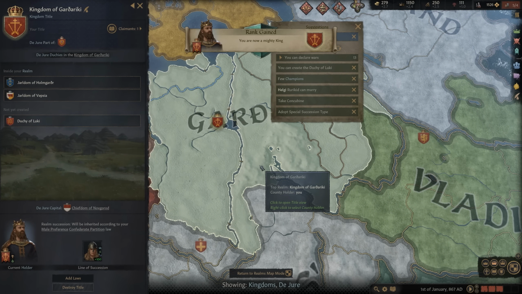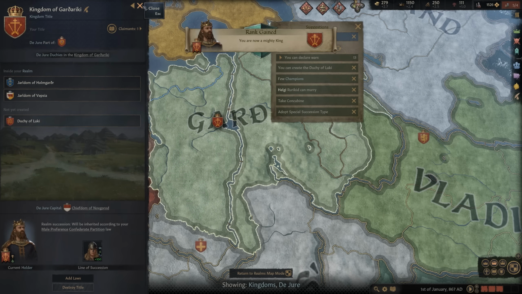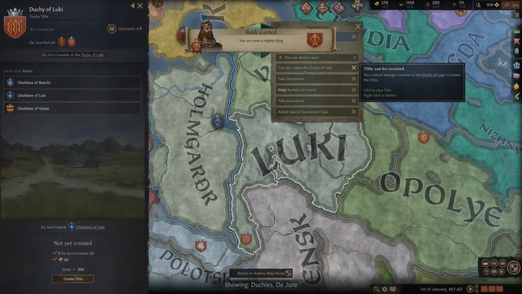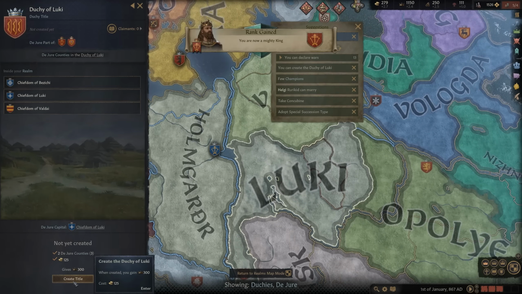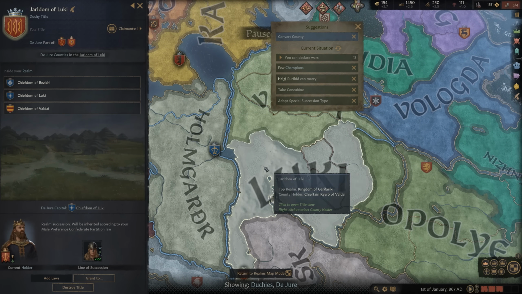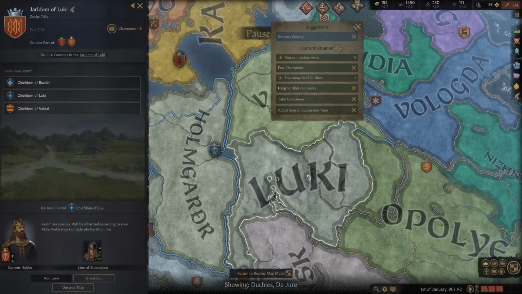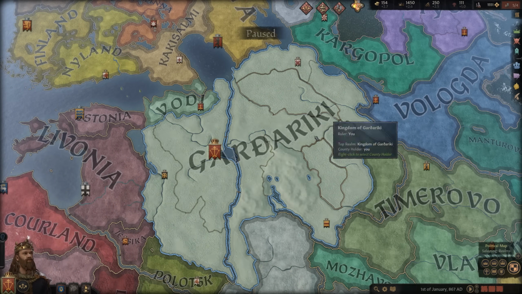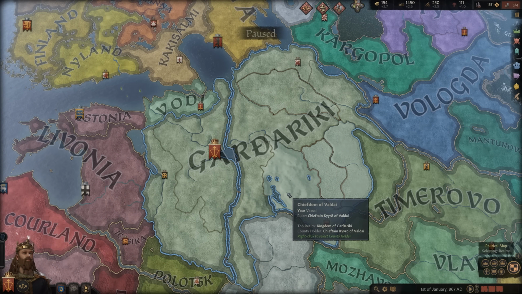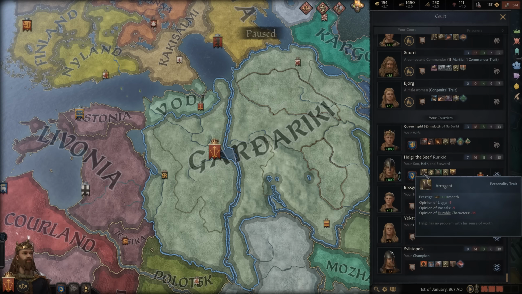This is important because I no longer have to worry about creating the duchy, which we're going to do like we just did before. We've created it. That's not going to increase our domain limits because we're adding a title, but we still need to give away that domain. Now, we don't need to give away the entire jarldom. We just need to give away a single duchy.